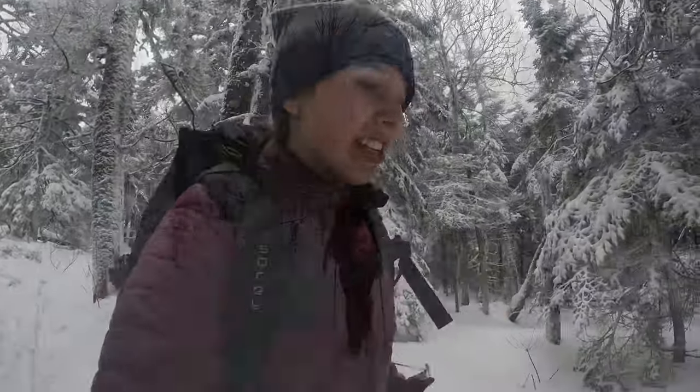So just try to have as much as I could possibly need within reason, where my pack isn't completely weighted down by stuff. I'm about halfway through my water, so that's a reasonable place to be on the way down. I like to have some left, but I don't want to have, you know, like 3 liters left at the end. I brought 2 liters. It was a pretty short hike, and honestly, this is one of the easiest 4,000 footers that I can remember hiking in the past several years.